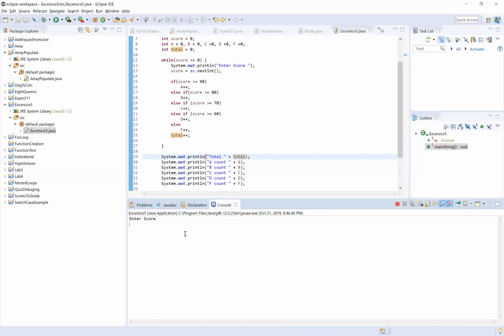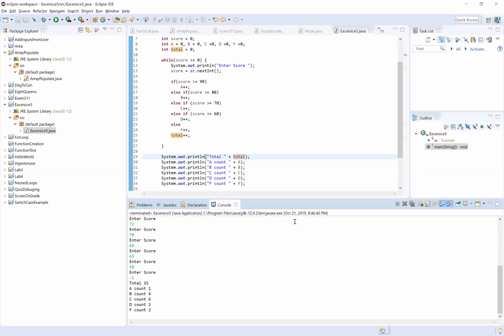So score. We have 98, 87, 86, 85, 85, 78, 73, 72, 72, 72, 70, 66, 63, and 50, and minus 1.